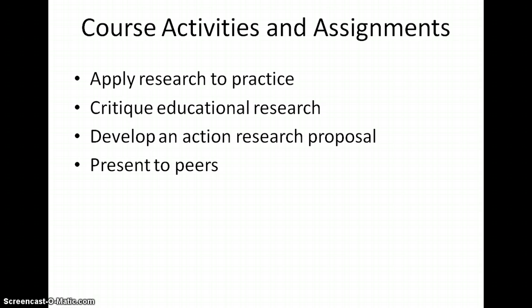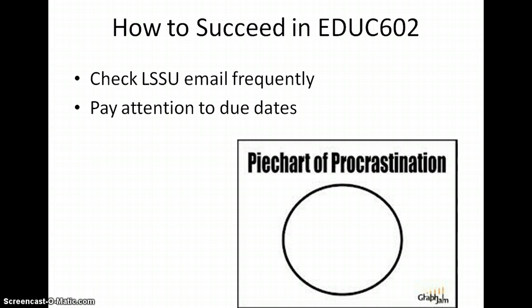And then, like I said, probably the biggest point-wise is to develop an action research proposal. And that's going to involve really looking at what area you want to focus on, and like I said, doing a literature review and a few other things. So we'll get more details on that. And then presenting to peers. So once I get the syllabus completed, we will talk about what exactly that will look like as far as points, but that's what you're going to be doing.